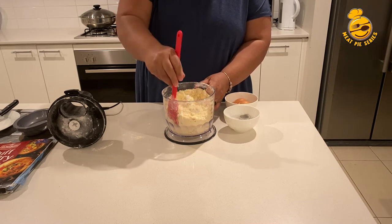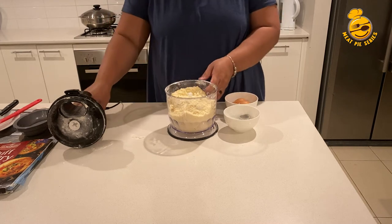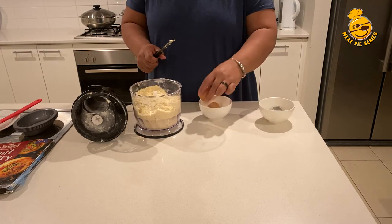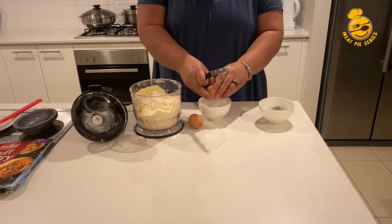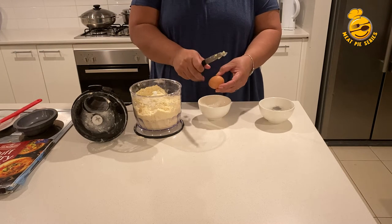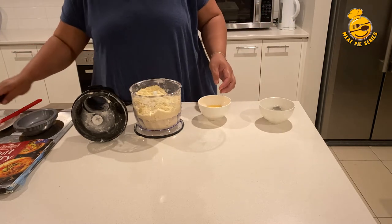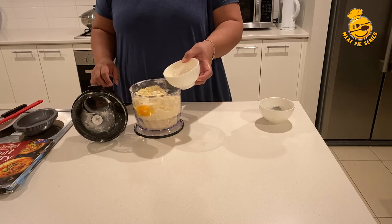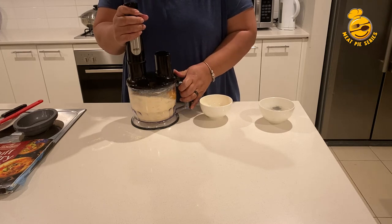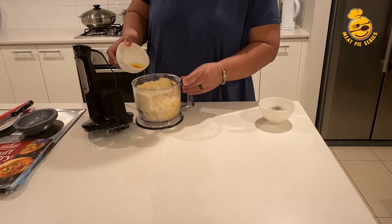I'm using a mini food processor, so it'd be good if you have a bigger one, but this is good. It's doing the job. Okay, I'm adding our eggs one by one. Start with one egg. I'll also add the other egg.